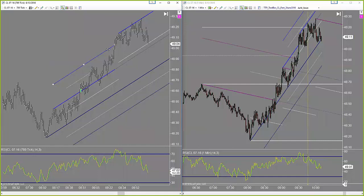And then we make it up to the warning line, the 100%. We break that. So once we put in a new swing high and we come down a certain number of bars, 7, and then it starts coming back up, this new channel line begins plotting. And we move right up to it, bounce off of it, move up to it again, and we have our bearish divergence at the top. In this case, I believe it was actually volume divergence from here.